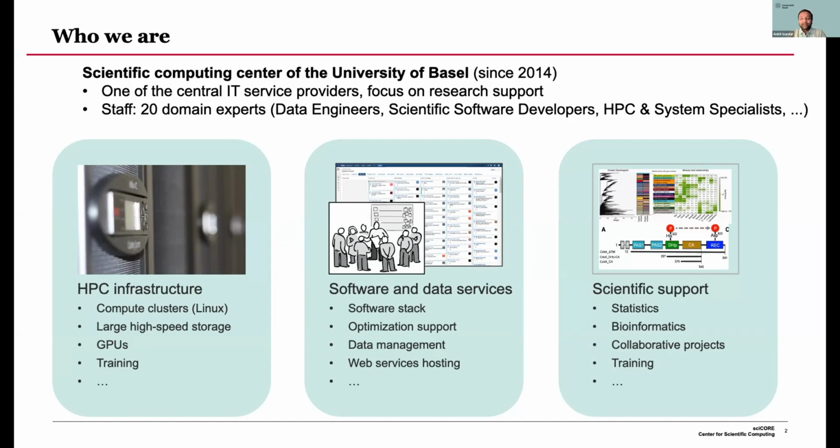This means that we provide a scientific software stack to our users. We provide support with data management tools such as LabKey, and also provide services such as web services hosting. And the third, we focus on scientific support. In this, we basically help our researchers in the field of statistics, bioinformatics, or any other specialized research needs that they might have.